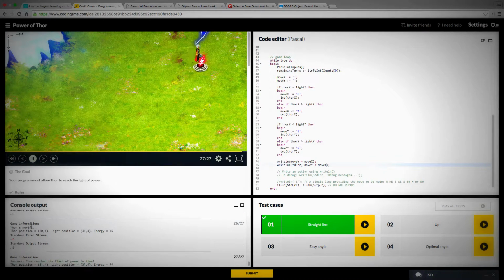So here's our error output. That's our debug output, and then this is the output that we wrote out here. So there's a write len error, so we can see both of those. So we could have lots of extra information available in the debug output. For example, you could say, okay, he's going to move east, and on else we could say he's already lined up, stuff like that.